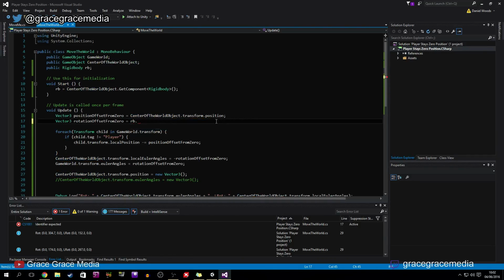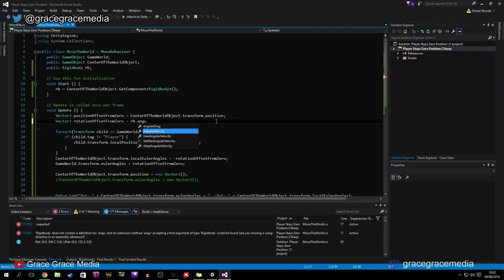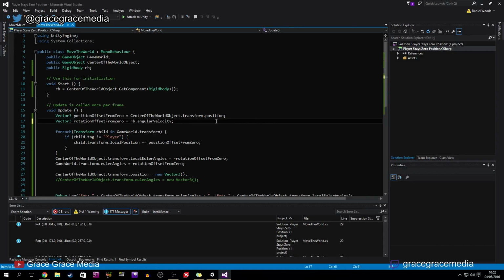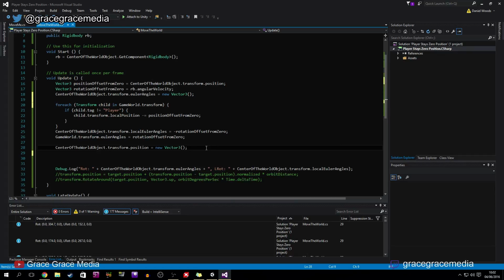B dot angular velocity. We'll just set that as 0. We'll set ours as 0.